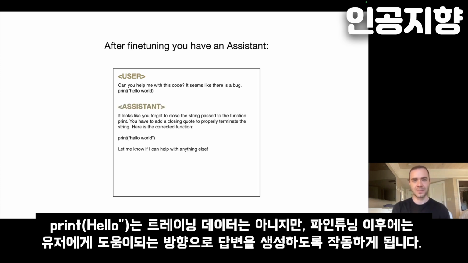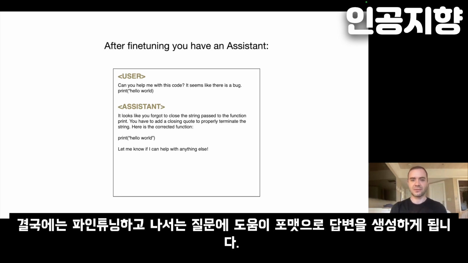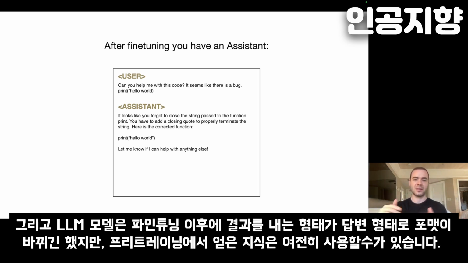And it will do that. So it will sample word by word again, from left to right, from top to bottom, all these words that are the response to this query. It's kind of remarkable, and also empirical and not fully understood, that these models are able to change their formatting into being helpful assistants because they've seen so many documents of it in the fine-tuning stage, but they're still able to access and somehow utilize all of the knowledge that was built up during the first stage, the pre-training stage.